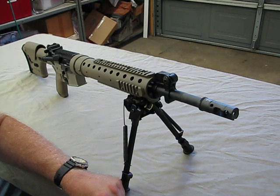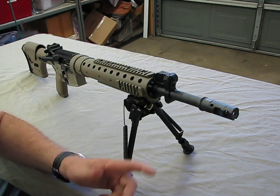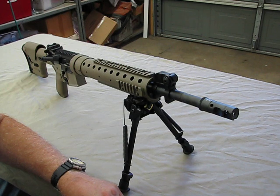This is an MB556K muzzle brake. I opted to go with this muzzle brake to give me faster follow-up shots. And this muzzle brake also acts as a suppressor adapter. But I've heard really good things about this muzzle brake. I'm looking forward to trying that out.